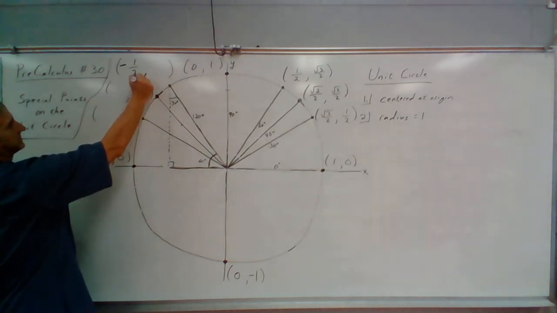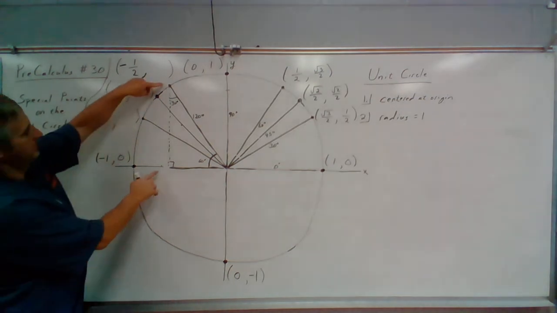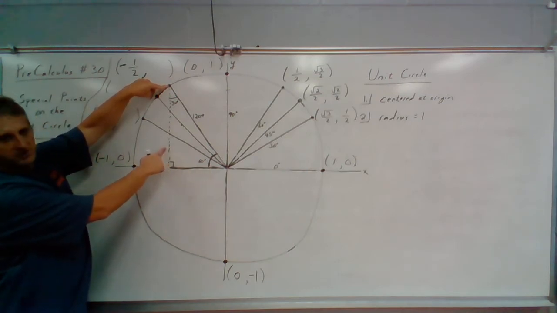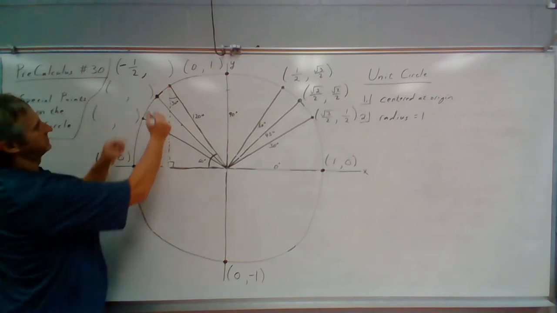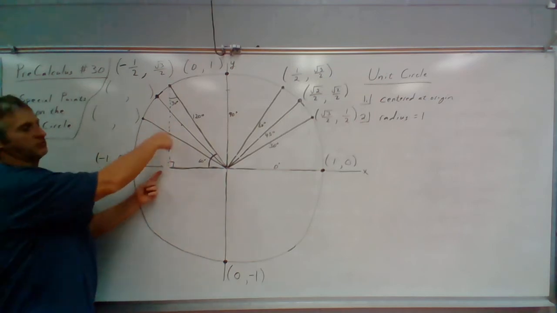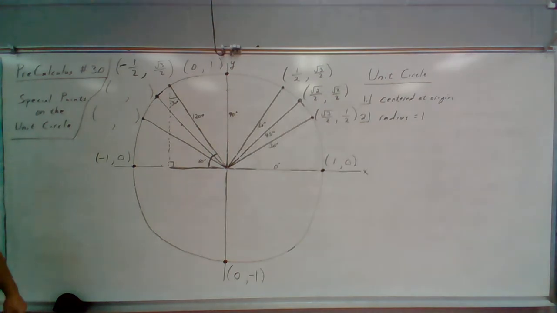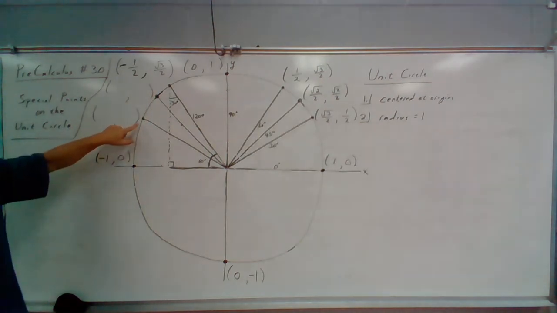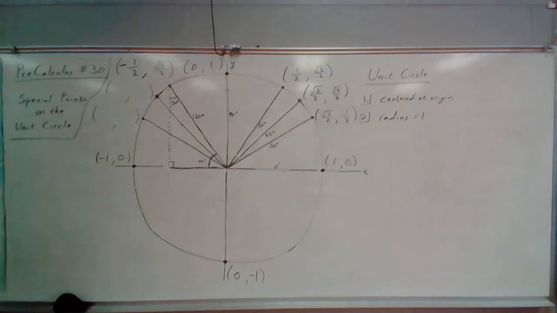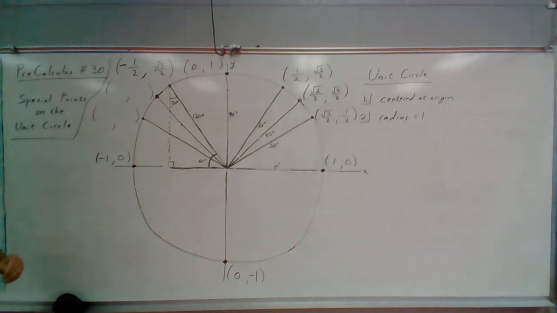All right. What about the y value of that point? So that would be this side of the triangle, which is opposite the 60. So it would be square root of 3 over 2 times 1. So it would be the square root of 3 over 2. Here in the second quadrant, my y values are positive, so that should stay positive. Okay, so all these points in the second quadrant will always have a negative x value and a positive y value.